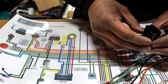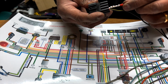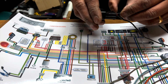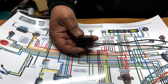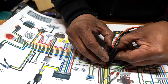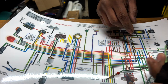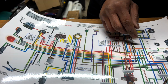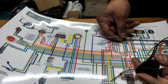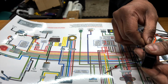Okay, you can see it. So the first one, and then the black one. Let's get the black one. Nicely. The blue, again, this is light blue. This is the only thing they could have done better, is just making sure the colors are more true, because the dark blue and the light blue are very different in real life.